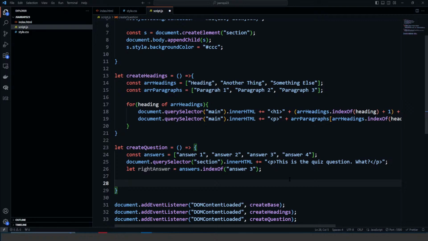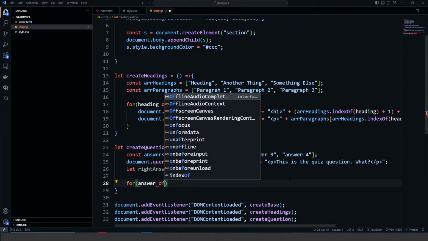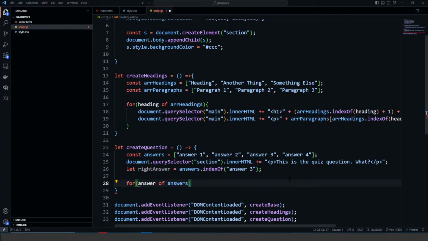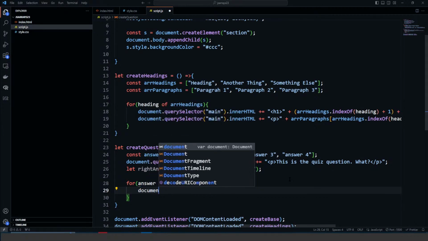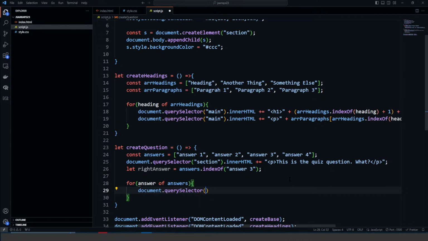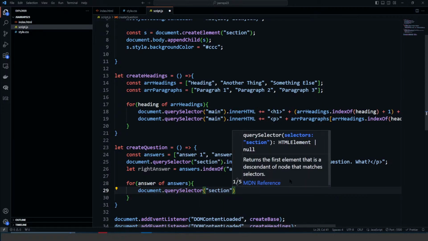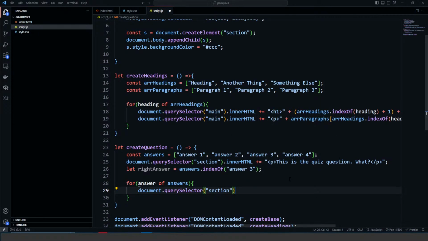And so if we did a little for answer of answers, document.querySelector section dot innerHTML plus equals. We're going to create the input. So it's input type equals radio, value equals, and this would be quote.